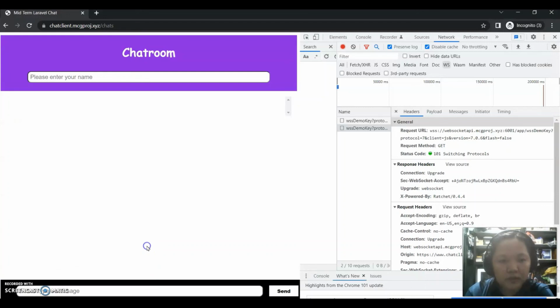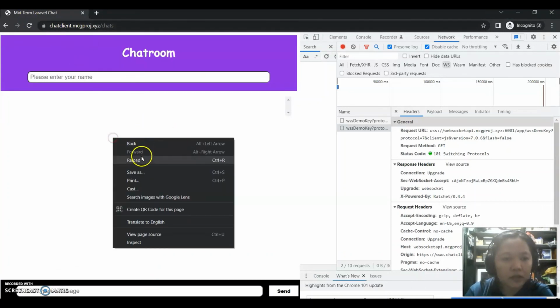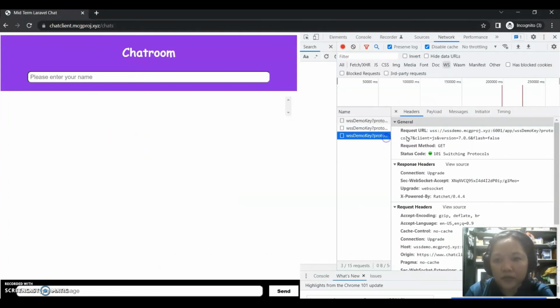Compiled successfully. Let's go back to the chat client, reload, and double check if we are connecting correctly.